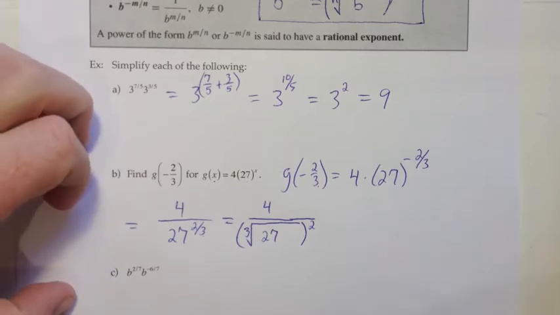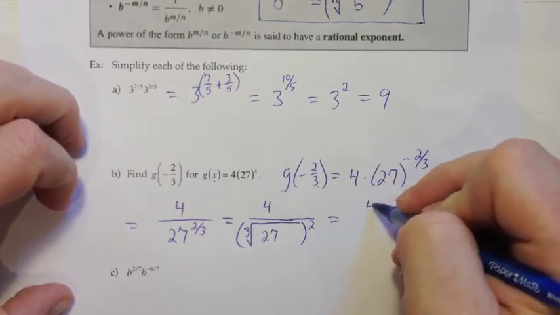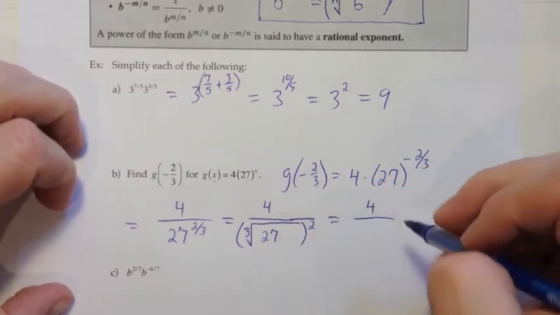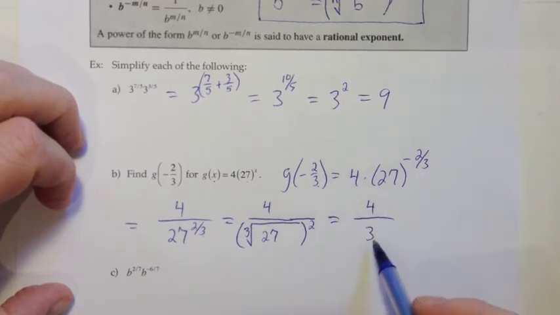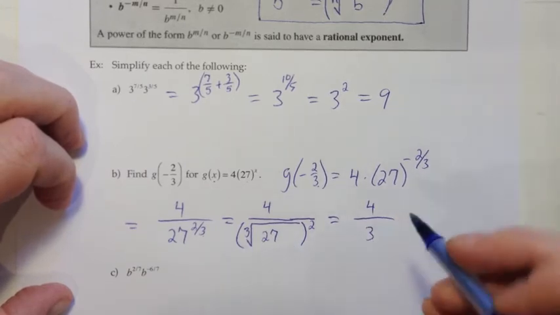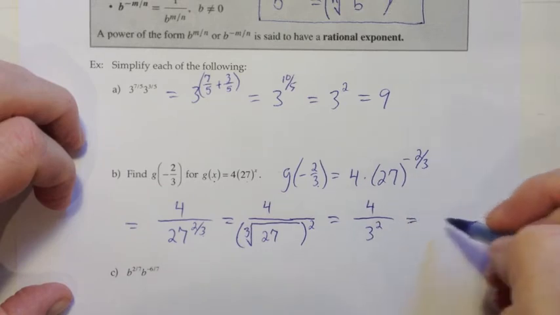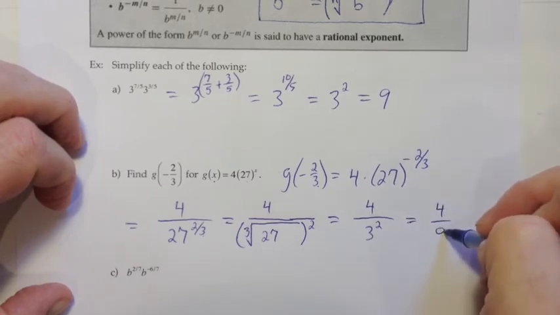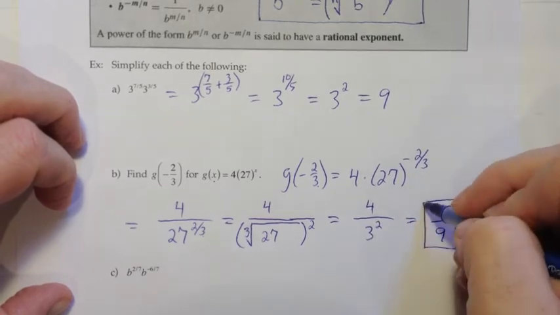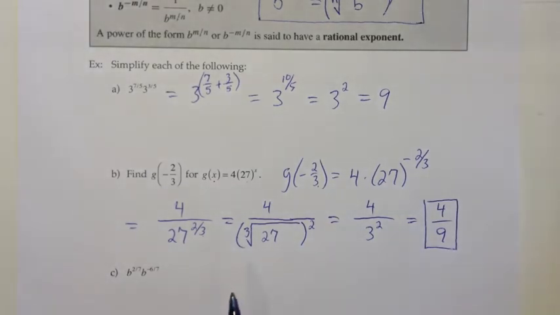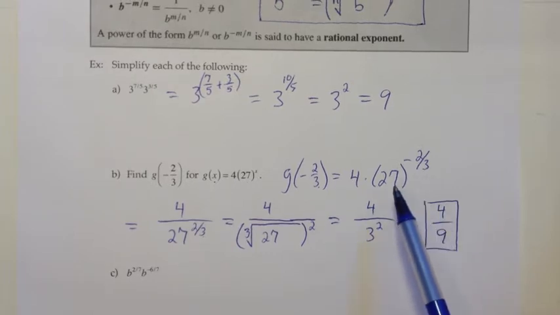And now I just do a couple steps to finish this off. So the cube root of 27 is 3, because 3 raised to the third is 27. I still have that 2 there, and then one more step, 3 squared is 9. So this is really a lot like the problems we were doing on the previous page, just trying to simplify a rational exponent. Just a couple things to note.